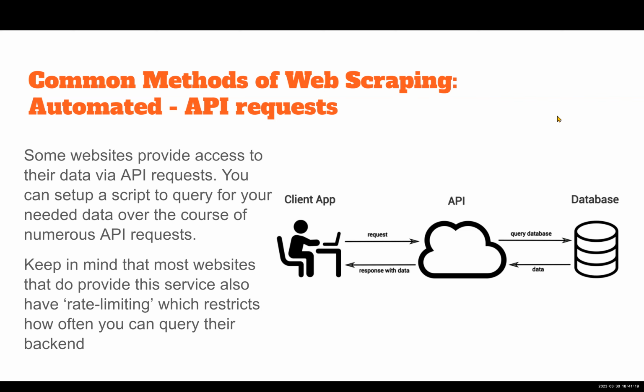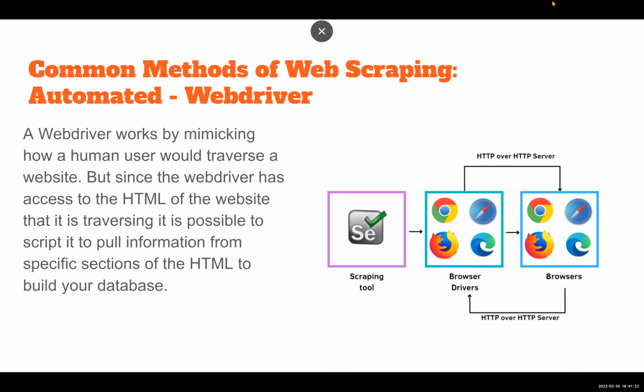And then the most common method that people use in this day and age is using web drivers. So the way web drivers work is you script user actions on a website to simulate how a user would be working through the website. And as you do this, the web driver has direct access to the underlying HTML that shows you the data. You use that access to pull out your needed information using HTML tags or HTML IDs, and you can correlate that information into your needed database.